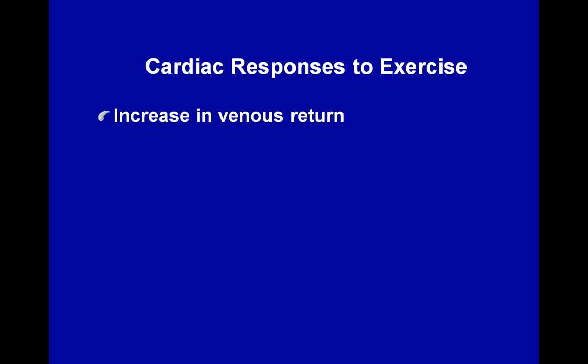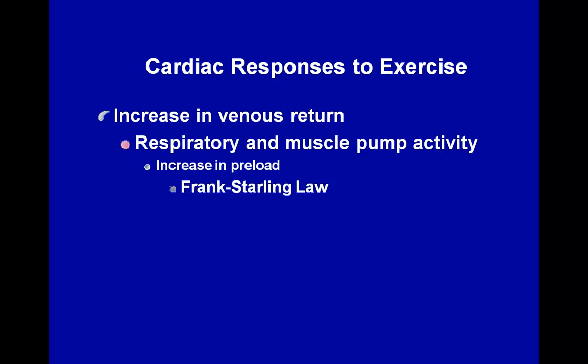As we exercise, we're going to use that skeletal muscle pump more. That's going to be squeezing blood that we normally would store in our venous circulation. It's going to squeeze it back to the right heart. When we breathe deeply, we're also going to use that respiratory muscle pump, and as we make a vacuum to breathe in, that also sucks blood back up to our right heart. That's going to increase our preload, and through the Frank-Starling law of the heart, we're going to be able to increase the amount of tension the heart's able to generate and increase stroke volume until it plateaus.